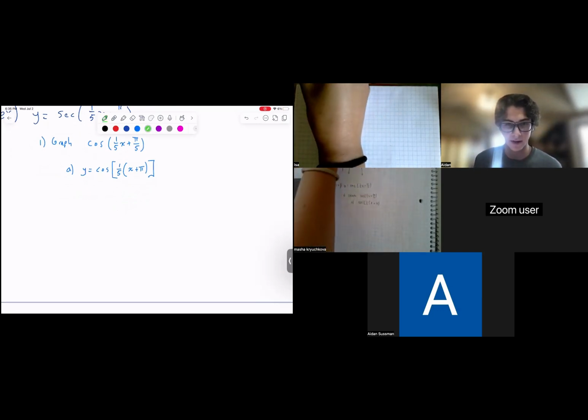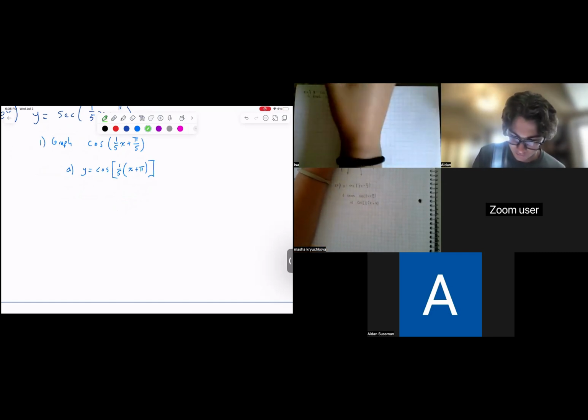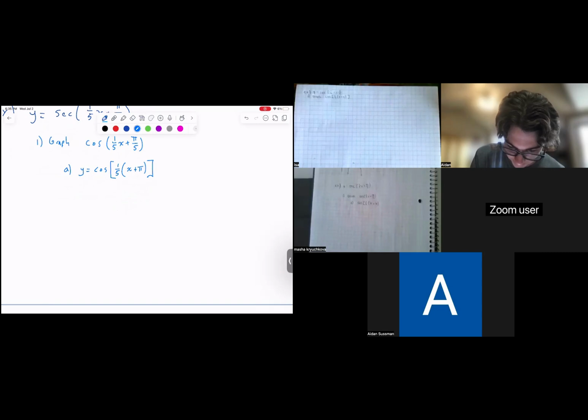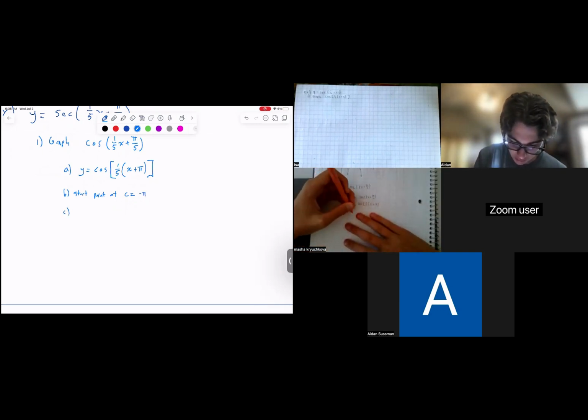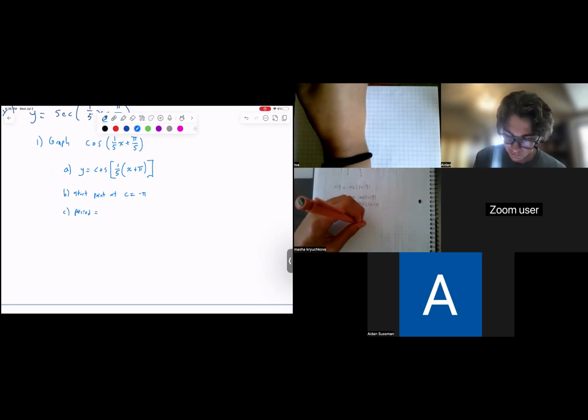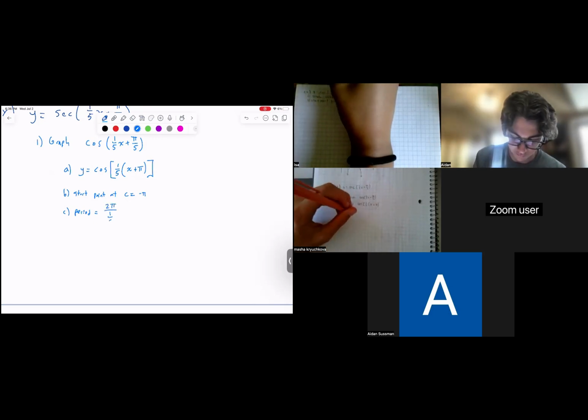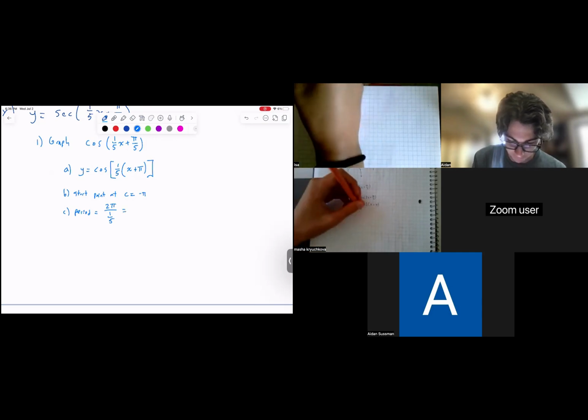Maybe Masha, can you tell me what is my next step? Find the starting point and the period. Yeah, so let's do that first. Where's my start point at C equals what? Negative pi. Perfect. And while we're at it, what is the period? Is it 10 pi? Well, it's going to be 2 pi divided by 1/5, and that's the same thing as multiplying by 5. So that's 10 pi. Perfect.